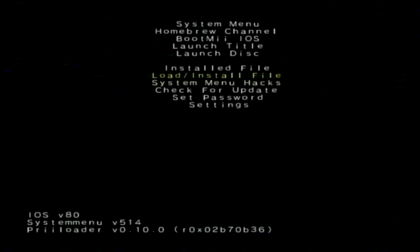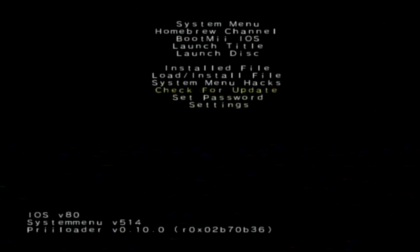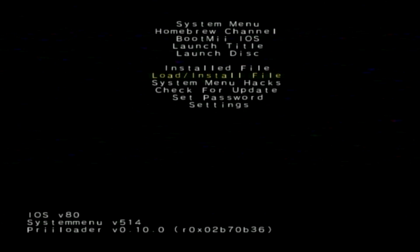And next we need to go down to settings, and we can set our auto boot to any program we want. Maybe you want the Homebrew Channel, and I'm also going to set return to auto boot. But I want to actually run the USB loader, so I'm going to specify installed file on our auto boot. Now we can save and exit, and we want to load/install file. Use the USB Loader GX. That's going to install it, and we can hit B and we're all done. So if we reboot, it boots straight into the USB Loader GX.